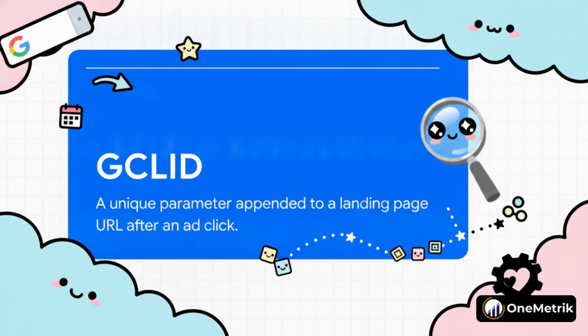And here is the absolute linchpin of the whole system, the GCLID or Google Click Identifier. Whenever someone clicks your ad, Google appends this really unique string of characters right to your URL. Then, when a user fills out a form, HubSpot captures this hidden GCLID and stores it on the contact record. This little parameter is the crucial bridge that carries your campaign, keyword, and ad group data directly into your CRM.